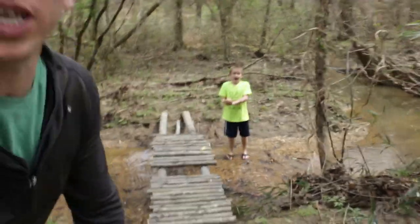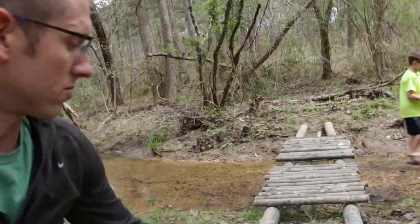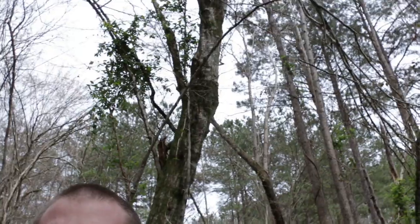So our initial plan was to build a bridge. You can see we got a good start on our bridge. We've been working on that for a little while but we stopped because we want to do the rope swing too. We brought a big rope. I got a little string tied to this ball peen hammer and I've been throwing it up trying to get it over this limb, and it's just not working. So plan B is for me to try and shimmy up this bad boy and see if I can carry the smaller string with me, then I'll lower that down, tie it to the big rope, pull the big rope up, and I can also put it exactly where I want it and make sure that the limb we tie to is a good one up there. So that's the plan — we're busting the camera out just in case it goes foul.